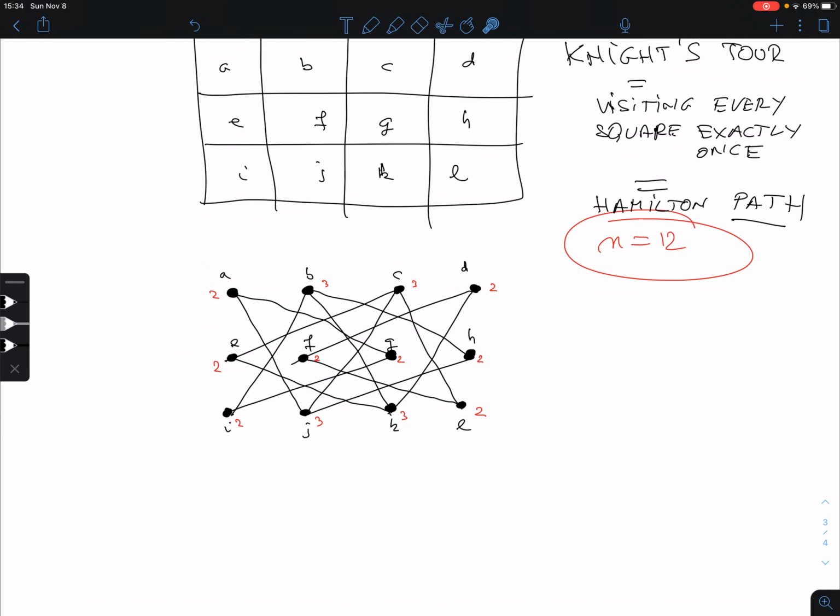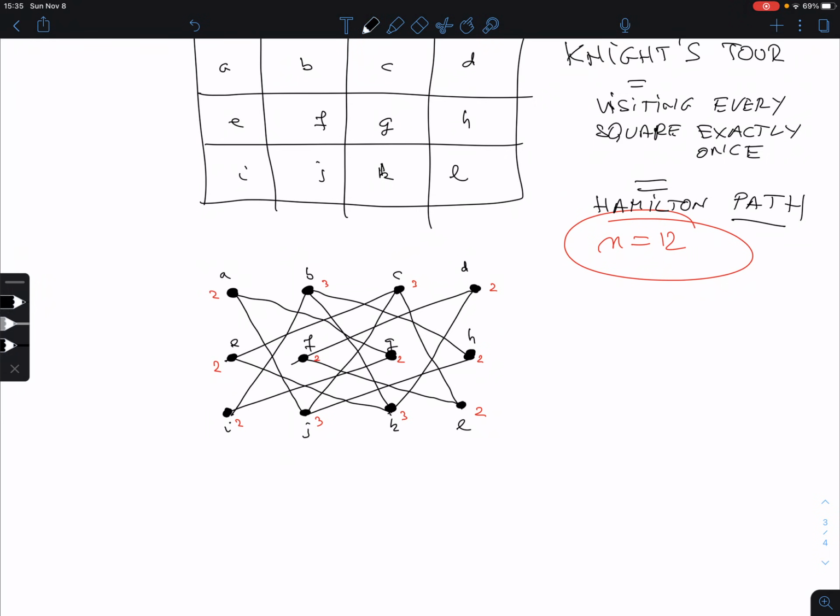So there are 1, 2, 3, 4, 5, 6, 7, 8 vertices of degree 2. At least in 7 of those, we have to come in and out. Sorry, how many are there? 8, right? It could be that I start in one and end in the other one, not using everything there. So if I start and end in a degree 2 vertex, then in those I will not use both edges, but in the remaining ones I have to.